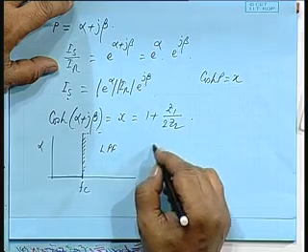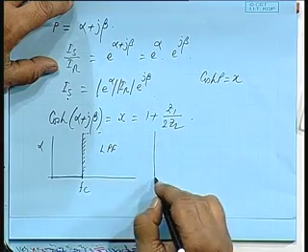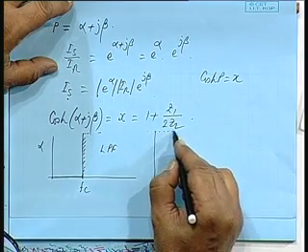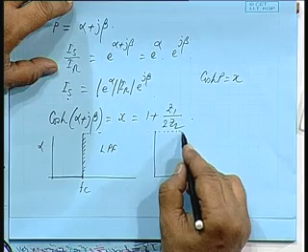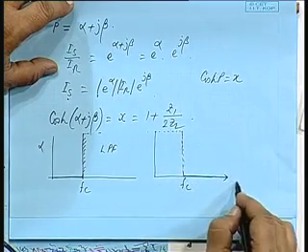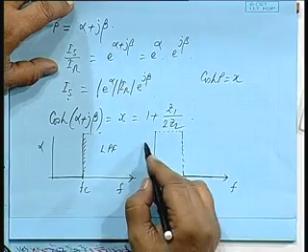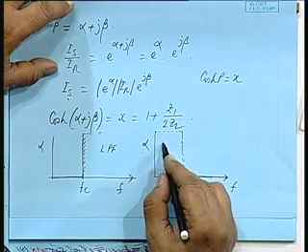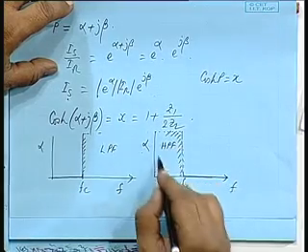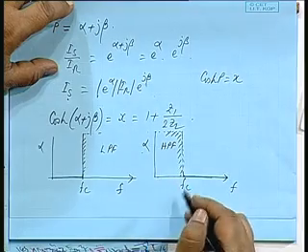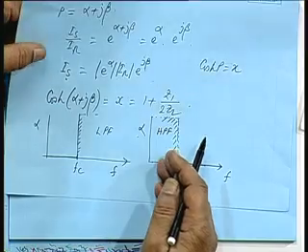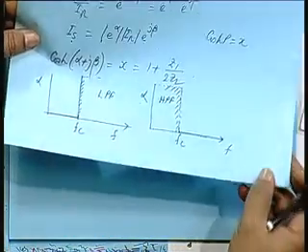Similarly, for the high pass filter, we should have alpha very large up to Fc, and then it should be 0. Okay. So, this is the high pass filter. This will not be allowed, this is the forbidden zone, this is the pass band. You can draw similar characteristics for band pass and band reject filter.